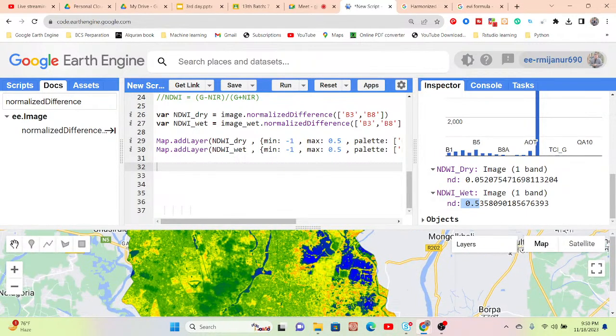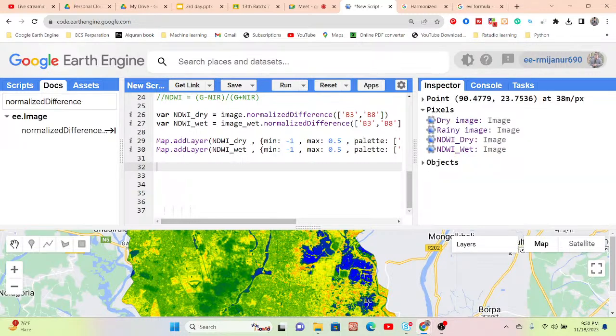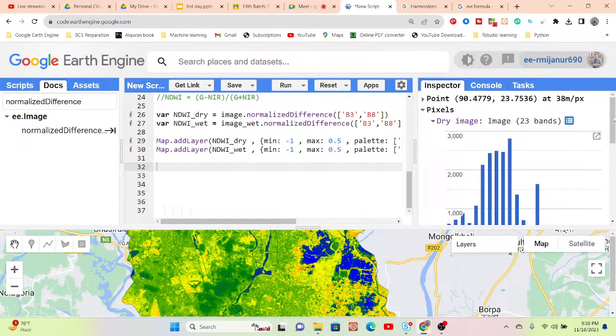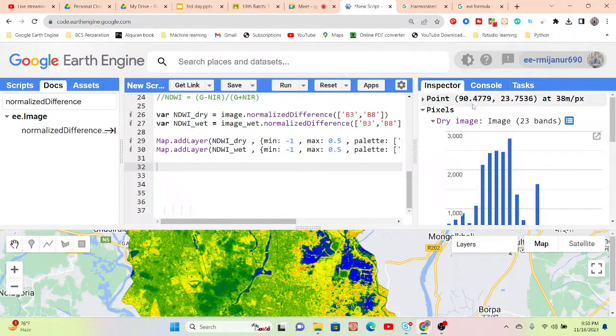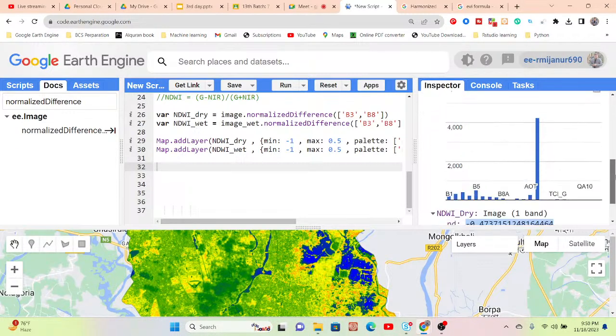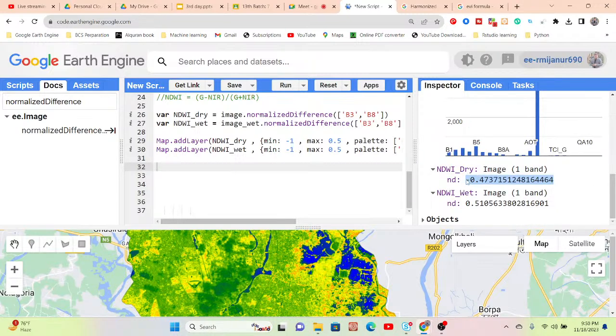Suppose I check another region. You can see in the dry season there is no water. For this coordinate or geolocation, there is no water in the dry season. I get a negative pixel value. A negative pixel value means that there is no water. But in the rainy season I get 0.5, so I get the water body in the rainy season.